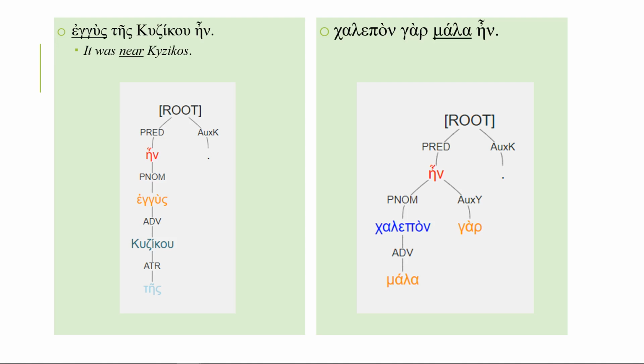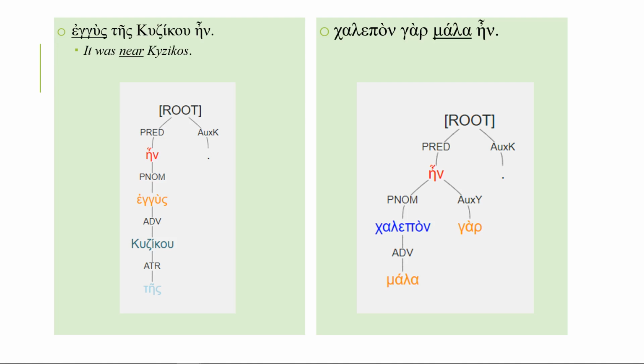The same way we can say fastest or very fast, they do the very fast version with mala. And then we have, again, this copular verb ein. Now, the only thing that could be a nominative is chalipon if it's a neuter. So a difficult thing. For it was a difficult thing. That sounds perfectly feasible to me.